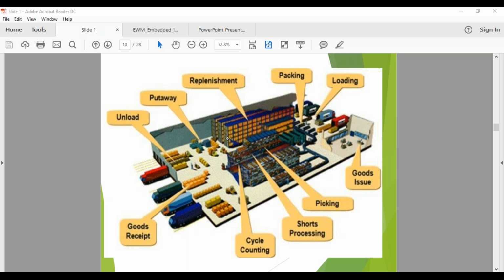Okay, so ideally a warehouse will look like this. These are the processes we have. Mainly we have two key processes: inbound delivery processing and outbound delivery processing. Inbound delivery processing is like goods receipt. Outbound delivery processing is like goods issue. We'll be receiving the parts or products, and then issuing the parts or products to the customers. It can come through the vendor or from a production plant or a manufacturing plant. There are multiple kinds of sources where we'll be receiving the goods.